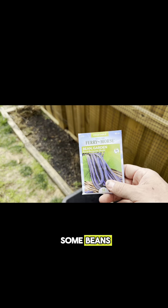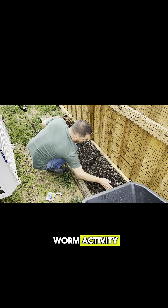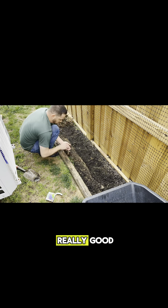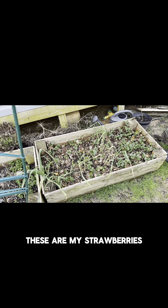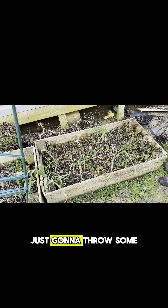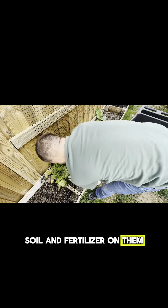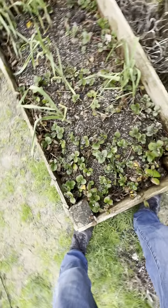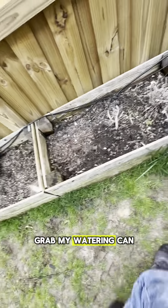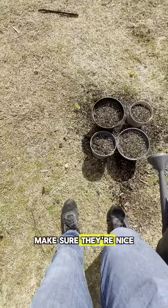Now I'm going to plant some beans. I notice a lot of worm activity, which is good — means your soil is really good. So hopefully those do well. These are my strawberries and garlic — just going to throw some of that soil and fertilizer on them. This is Swiss chard, all different types. Grabbing my watering can and just watering those seeds to make sure they're nice and wet.